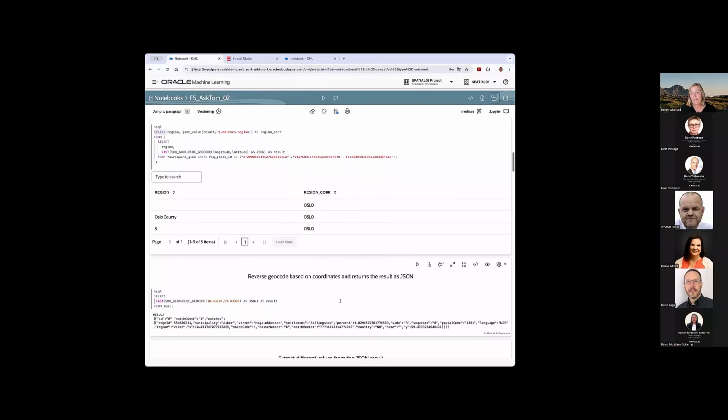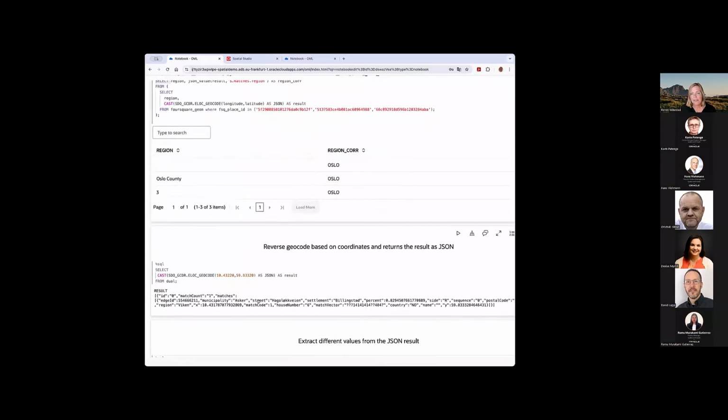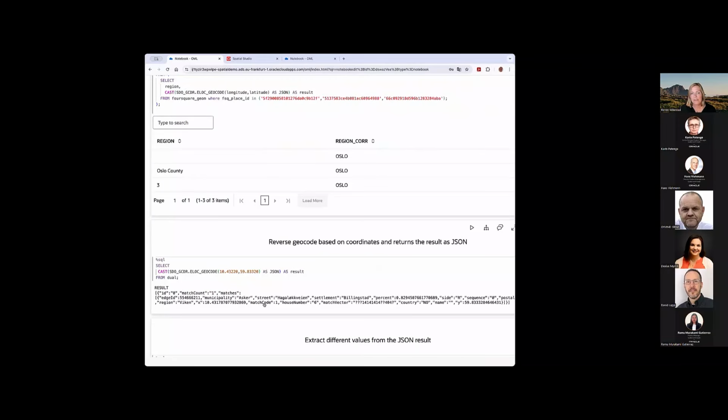In the next one, I'm showing you how to do reverse geocoding. So, for example, if you have the coordinates, then you could get back the JSON results from the geocoding, and then you could see what should be the data for that area.